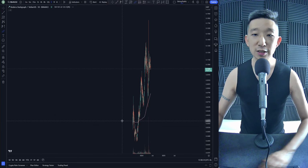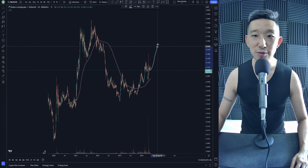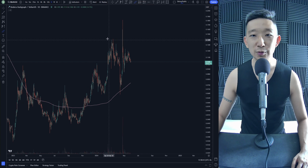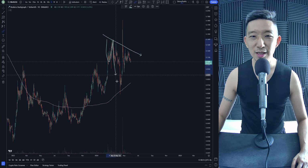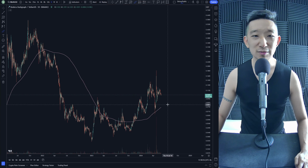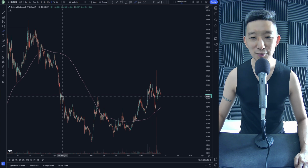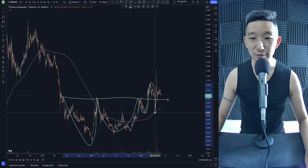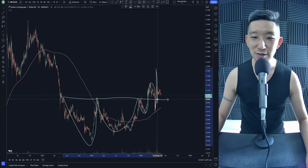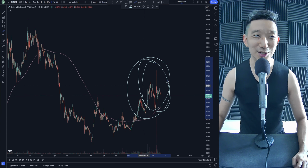HBAR against USDT is still above the skinny pink line. Yes, we touched the skinny pink line, but I think more likely than not we're going to continue higher. If we were to cut through the wicks, this looks like not exactly a falling channel, but maybe an inverse head and shoulders, something like that. But HBAR wouldn't be something I would call a high quality trade for us, because there was an ascending here. We did break out, but we broke back down. So what's happening is up, and then we retested the support, and now we're hovering above it. So here we are for HBAR against USD.